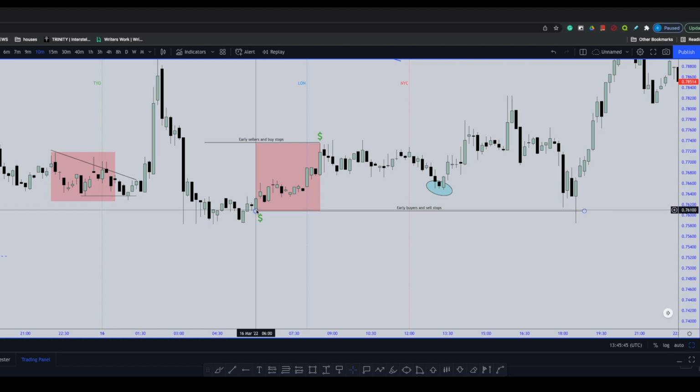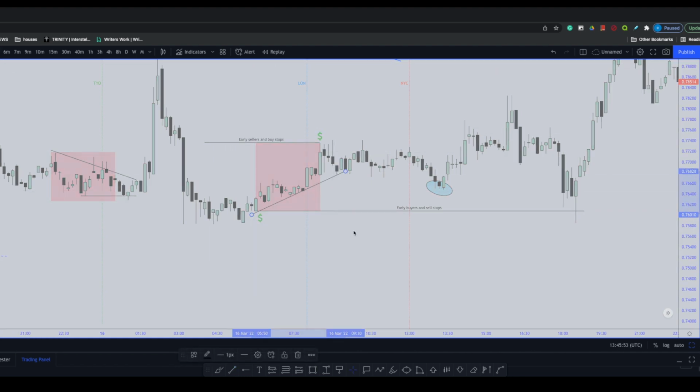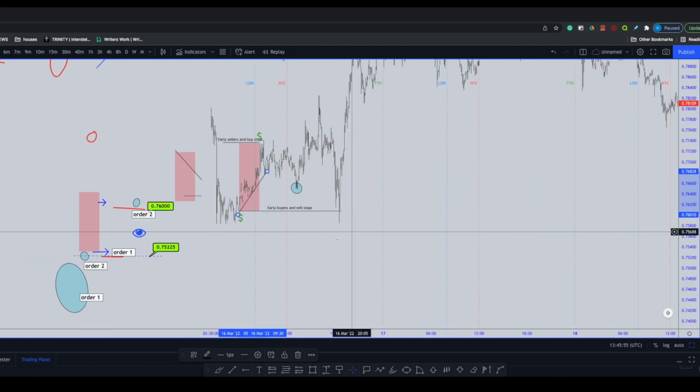Okay, then what do we also see beneath these lows? Right, 6 a.m. on the dot. But all in this area, what can we see? Trend line liquidity. On the fractal nature of things, if I was to go down to, let's say, maybe the 5 minute, okay, let's find that area of price action.